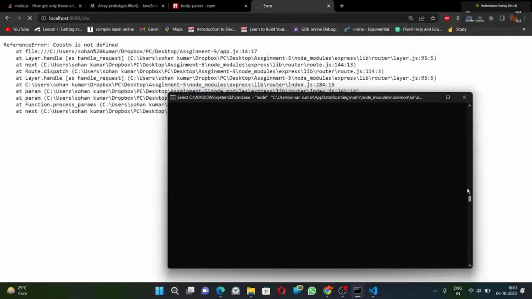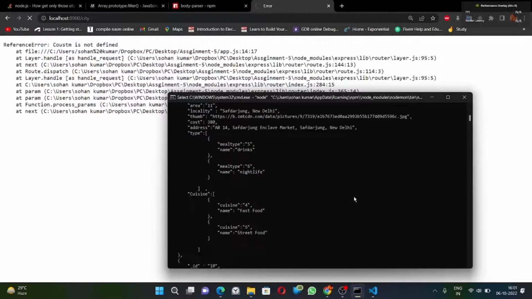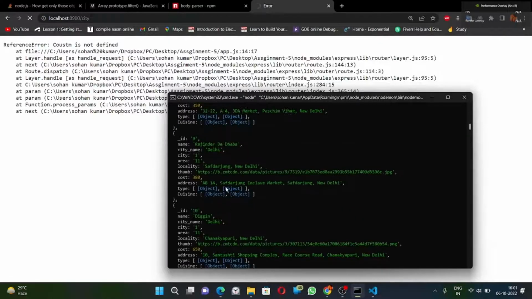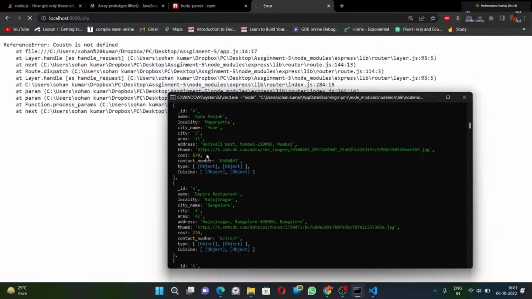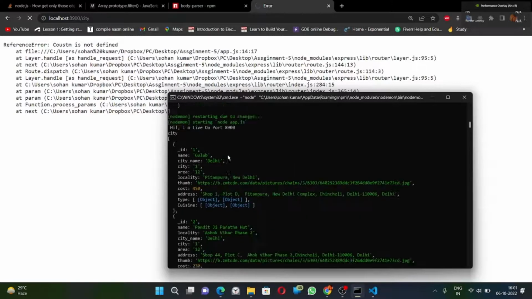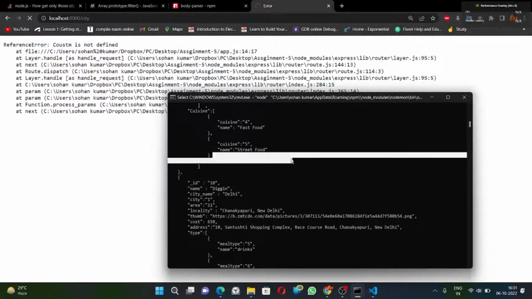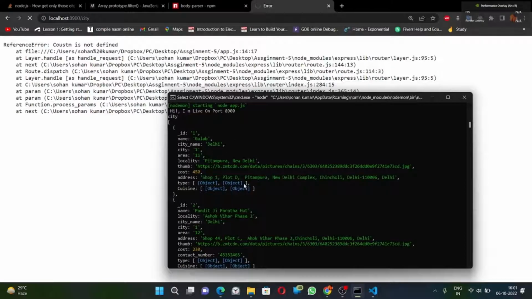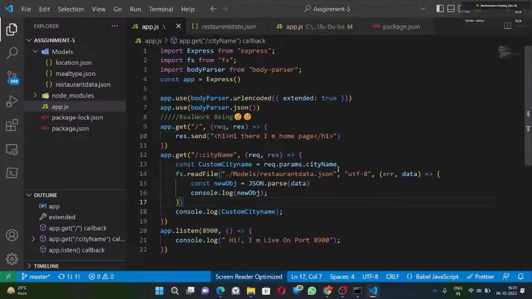It's working so slow. So if I press enter, then we are able to get the data as an object. As you can see here, it looks colorful, and our previous data looked plain black and white, so it looks very different. So we have converted our data from JSON into a JavaScript object.